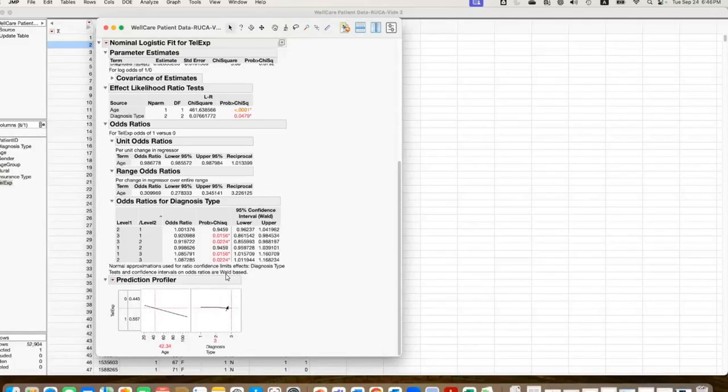So here we can see the impact of age is actually stronger, and the impact of diagnosis type is actually smaller. But even though the actual value is smaller, in terms of statistical significance, it is significant.